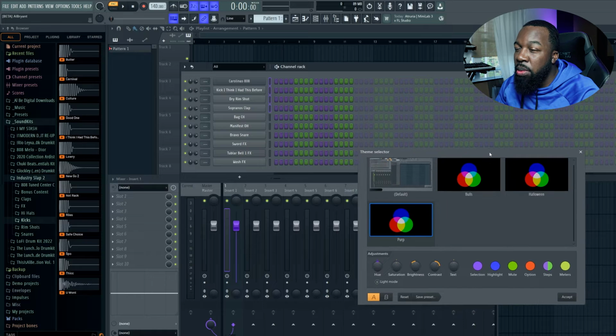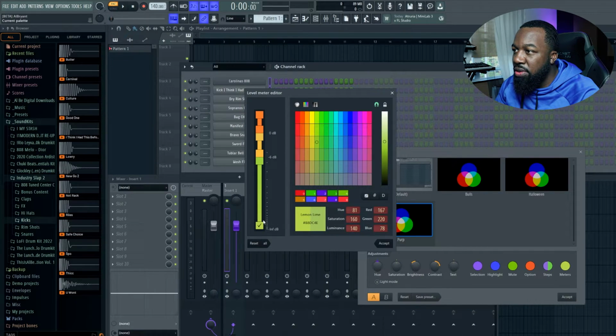One thing that I didn't really play with in these three themes is my meters. You can change the way the meters look. So when your music is peaking or it's hitting hard, if you're doing drums, you can change what color that looks like as it goes up. And to be honest, I'm so programmed to these colors as an audio engineer. That's what my interface uses. That's what my preamp uses. And that's just what you're used to seeing. I didn't play around with this much, but you probably should and check it out. And I probably will in the future. I just haven't done it yet.